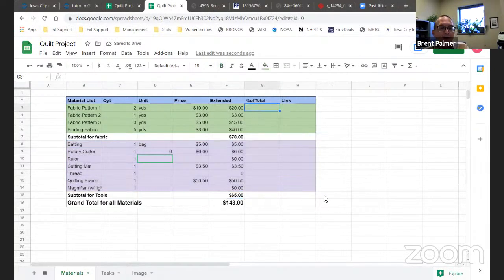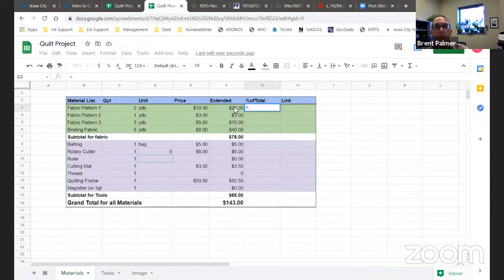All right. So, let's do this percent of total. Somebody might have to help me out. So equals. We want to know how much 20 out of the subtotal is going to be, right?